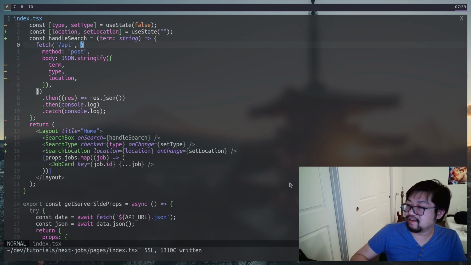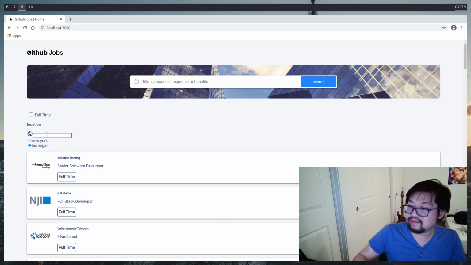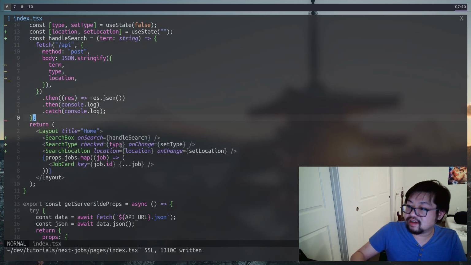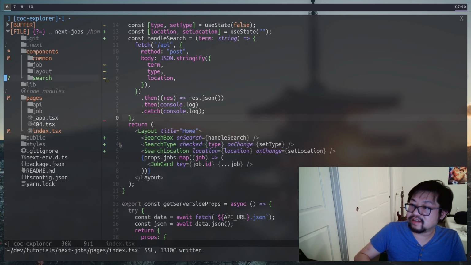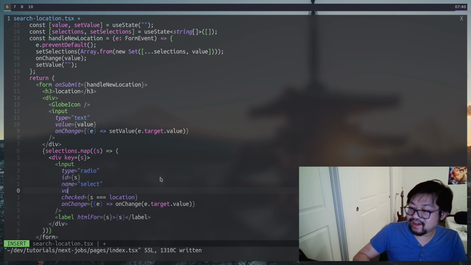That'll fix it. Okay. So we have the functionality of this going, and we can just run, I don't know, New York, Las Vegas, and then we can also click. Okay, that's not working. What about the remove duplicates works? So I just need to make sure that the onClick works. So let's check what we need to fix inside of search location. Oh, I forgot to actually set a value to these radio boxes.